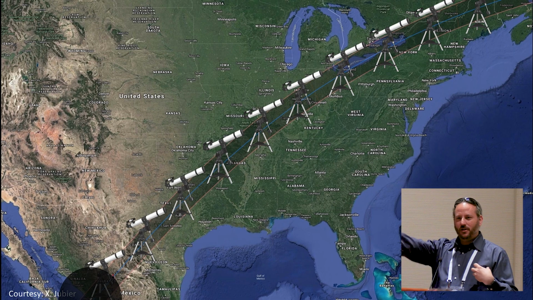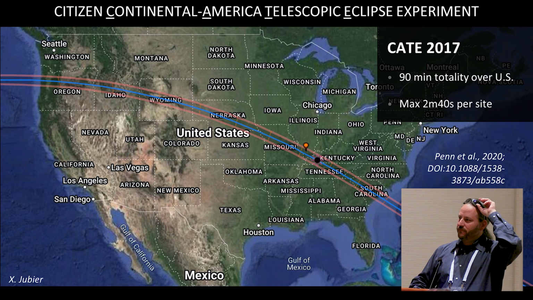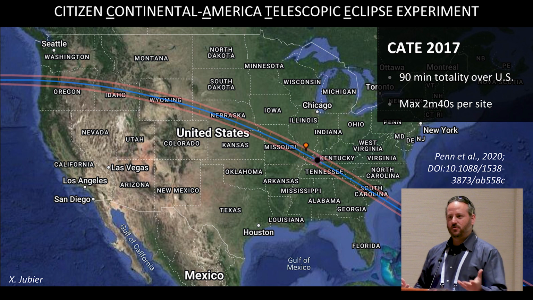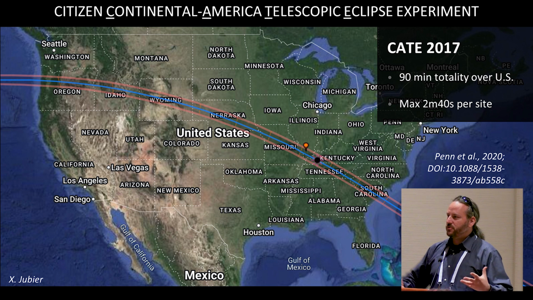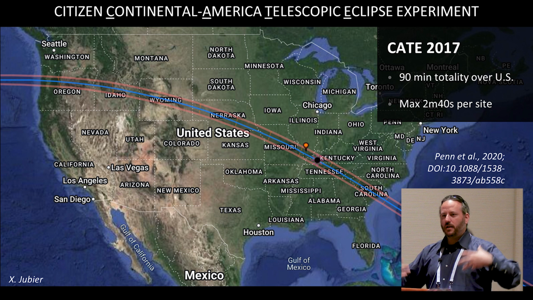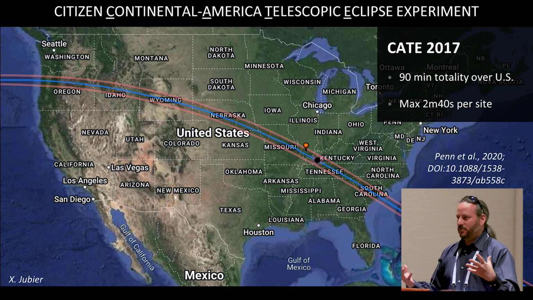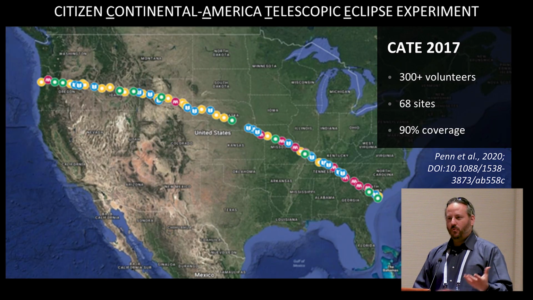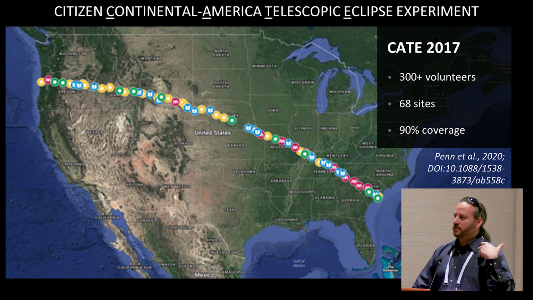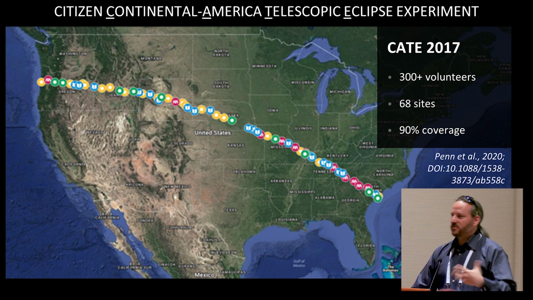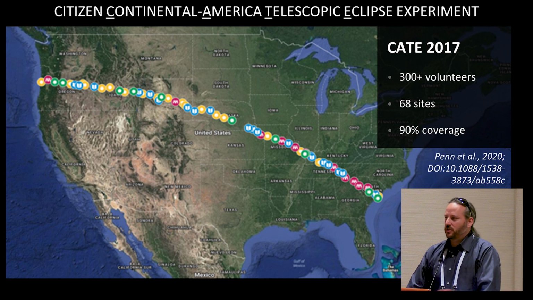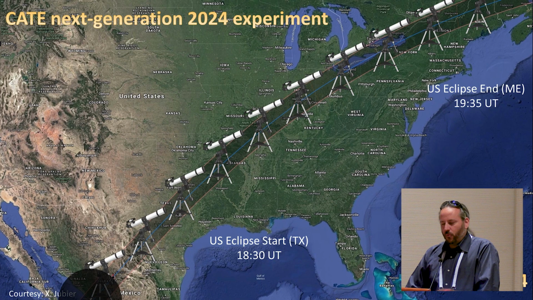And this is something pioneered by Matt Penn and Bob Baer and the folks at SIU when they ran Citizen CATE 2017 and distributed people all across the eclipse path with identical observing equipment to make it like one big instrument that happens to be tracking the eclipse. We were fortunate enough to learn from them and take all of those lessons learned and improvements, and we did the same thing, the next generation of it, for 2024, where we had 35 teams of community participants distributed across the path.